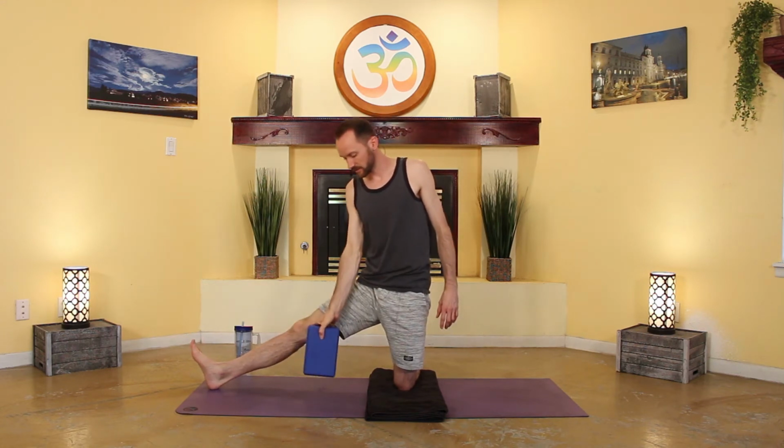Okay, so another note about creating that space. We're coming into gate pose. Grab your block. This right leg, extend it on out so you're balancing on that heel. Take that block and place it down on the inside of that leg. Left hand comes up overhead.